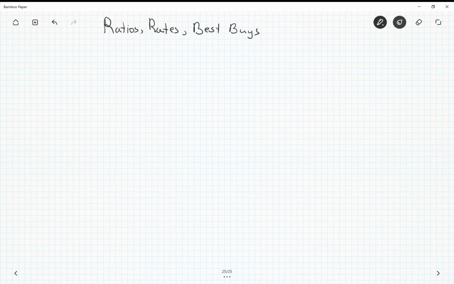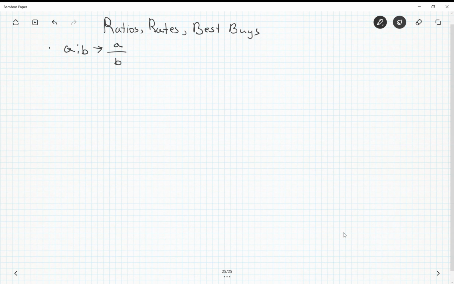So for starters, let's set some key ideas down. And the first key idea that I want to tell you is about ratios. The ratio of something can essentially be put in a fraction form. So the ratio of, let's say, A to B, which is how a ratio would be written, can also be written as A over B.